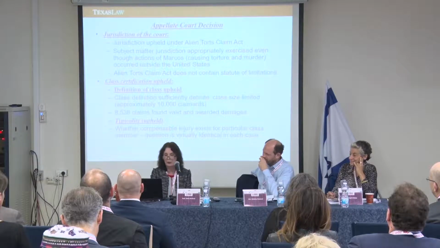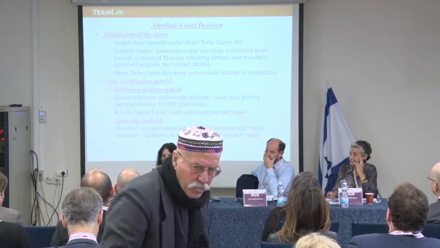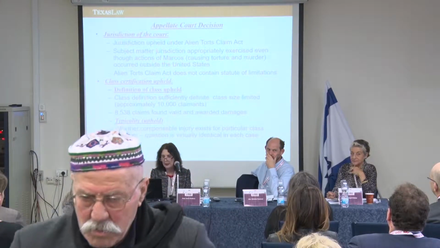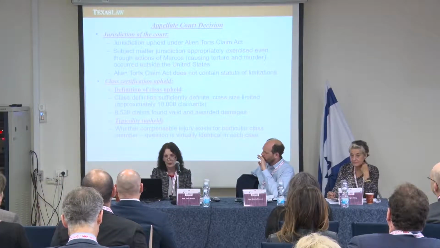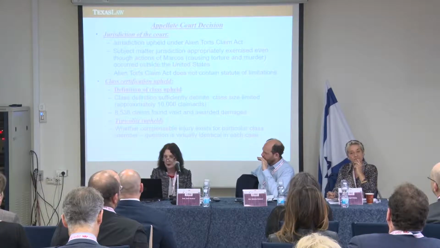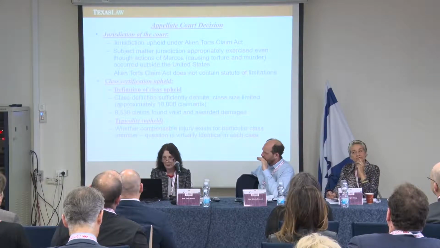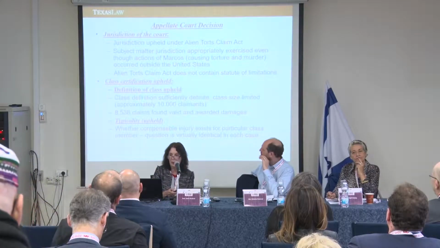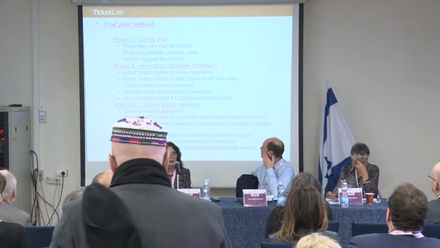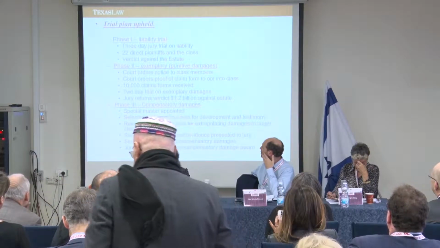They upheld jurisdiction under the Alien Torts Claim Act, and they said even though all the events occurred outside the United States, in the Philippines, the American court could still hear it. They upheld the class definition. It was sufficiently definite. They said the claims were typical, so it met all the requirements for class certification.